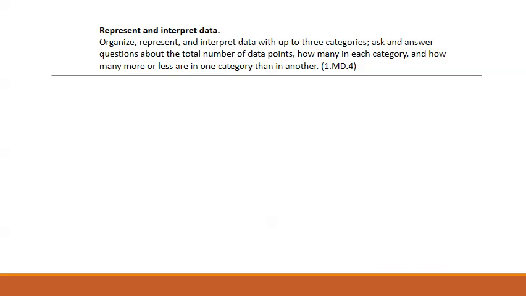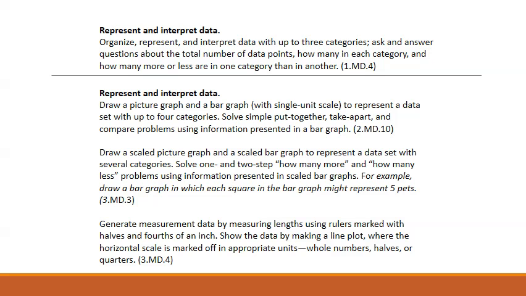In fact, if you look closely at the standards, you can see that content like data and geometry are ways for students to apply their understanding of numbers. At level A, students use operations like addition and subtraction to answer questions about data, like how many in each group. Notice that the graphs are also simple bar graphs with no more than 3 categories. At the next level, level B, students use picture graphs and bar graphs with 4 categories. They also use halves and quarters because at this level, they're beginning to learn about benchmark fractions.